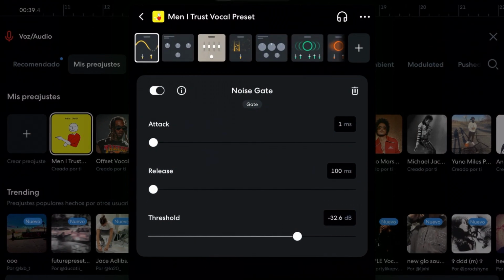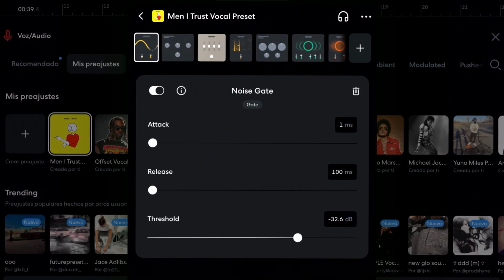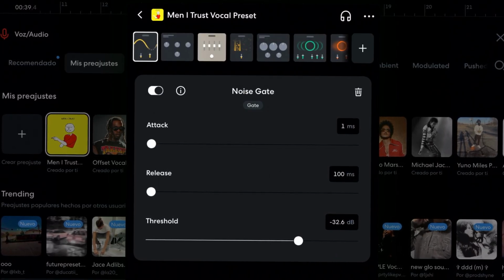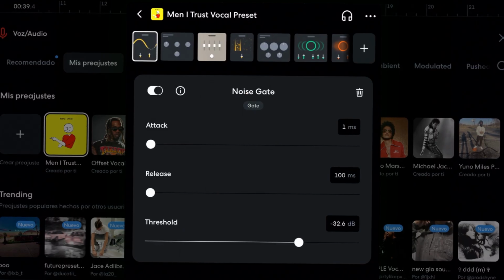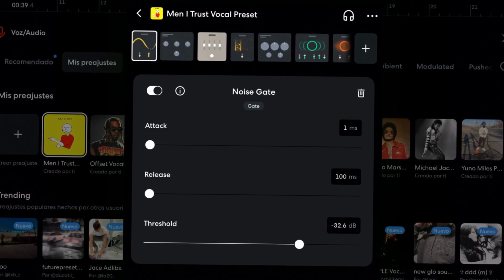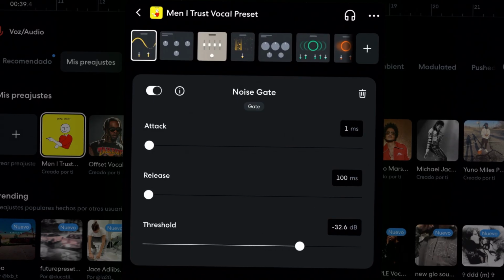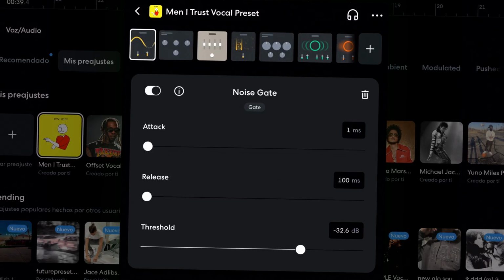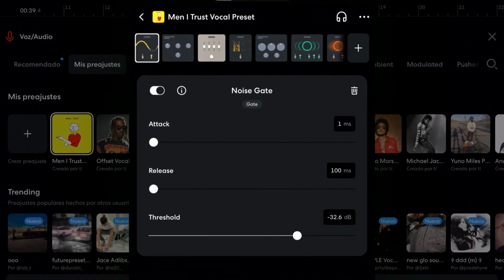So the first thing we're gonna need is a noise gate, and this is particularly for the people who maybe don't have the best recording environment. Maybe there's a lot of background noise from some fan humming or whatever it is. In order to alleviate it as much as possible, you can use a noise gate, which essentially does this: anything under the threshold, as you can see over here, I have it at negative 32 decibels, will be removed completely. So essentially anytime you sing, the gate will turn on, but as soon as you stop singing and it goes underneath that threshold, there will be no signal coming from this channel. I put the attack at 1 millisecond, so really quick, and an equally quick release time of 100 milliseconds.